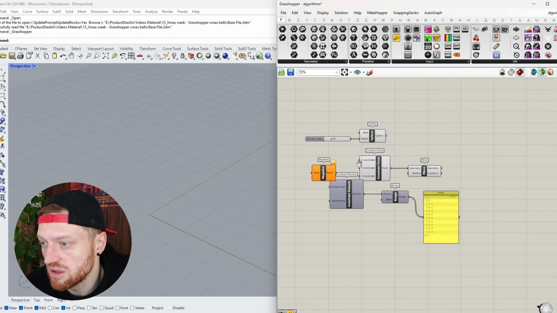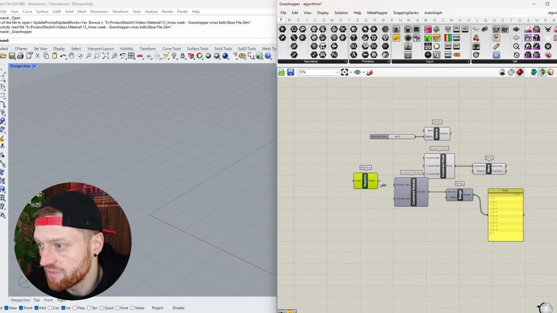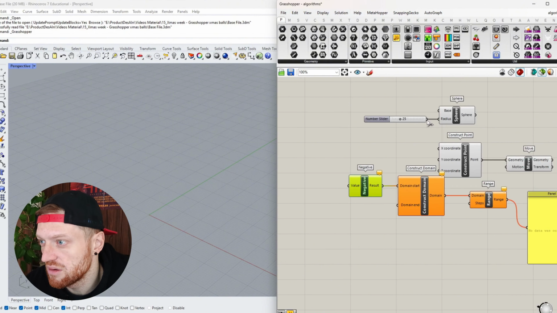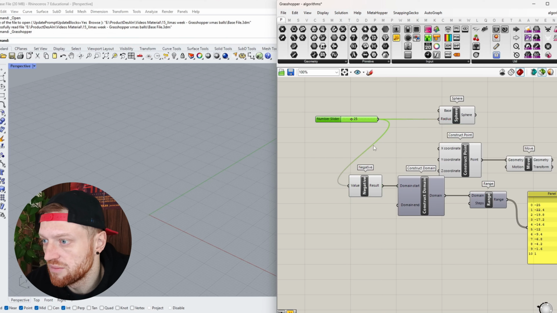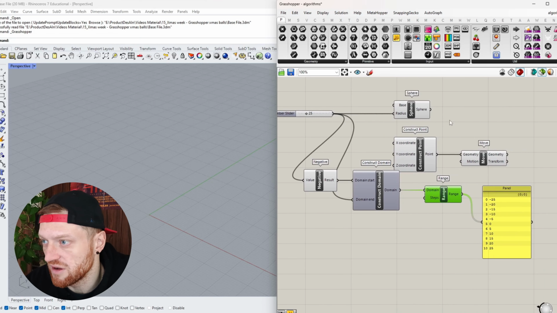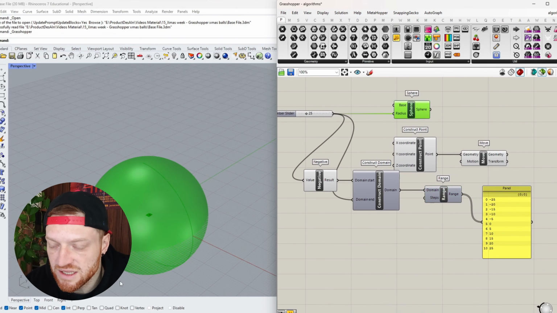For this one, I would say negative our radius and positive our radius. Then we have values from minus 25 to 25, which is in line with the size of our sphere.